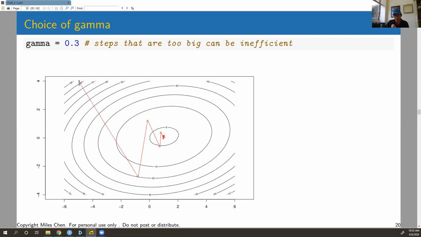With gamma equal to 0.3, I've taken a step that's a little bit too big, okay? And what happens is, if you imagine a hill and a valley, I've taken a step so big that I end up on the other side of the valley, okay? So rather than walking down the slope of the valley, imagine the valley comes down and curves back up. And I've taken such a big step that I end up on the other side of the valley. And so now the gradient says, okay, if you want to go downhill, you've got to go in the opposite direction. Whereas over here, I'm taking big steps down, but I'm at least still on the same side of the hill. Over here, my step was so big, I end up on the opposite side of the valley.